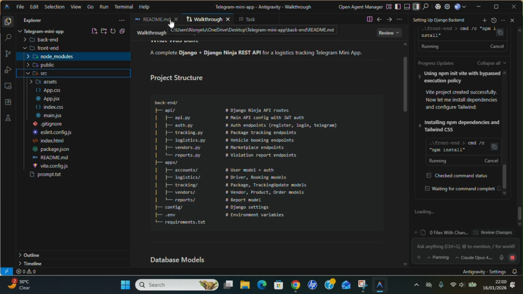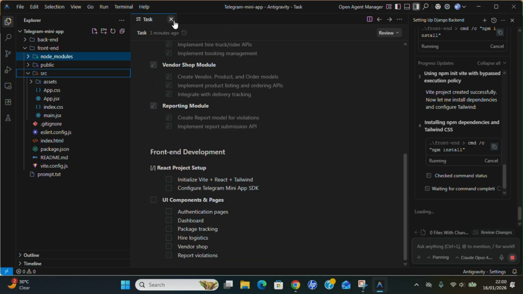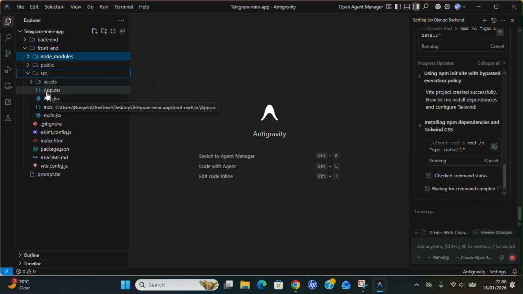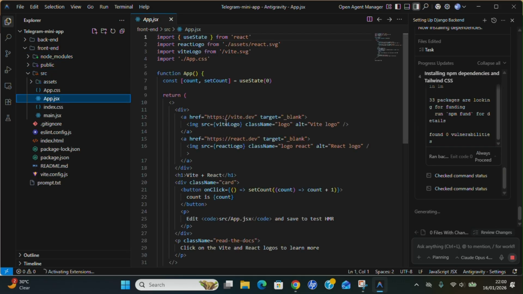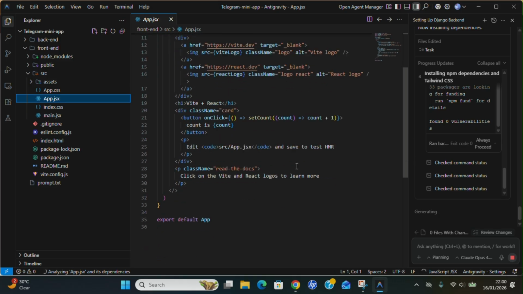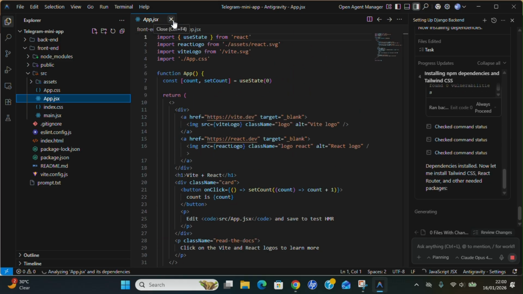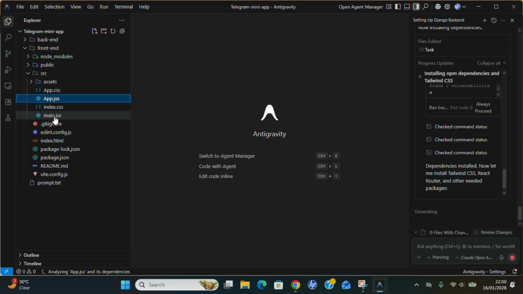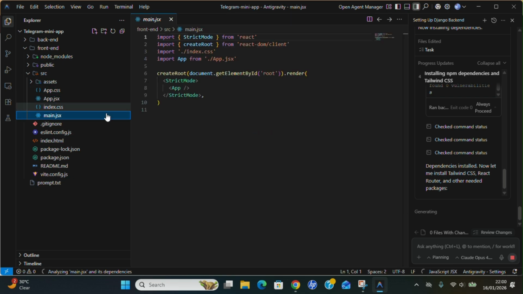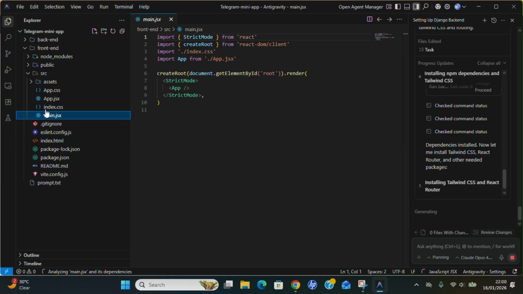Let me even close all these ones because we don't need them for now. So app.css, then app.jsx. Right here, this is the normal Vite minimal app. And then this is main.js, which extends all other things into this.